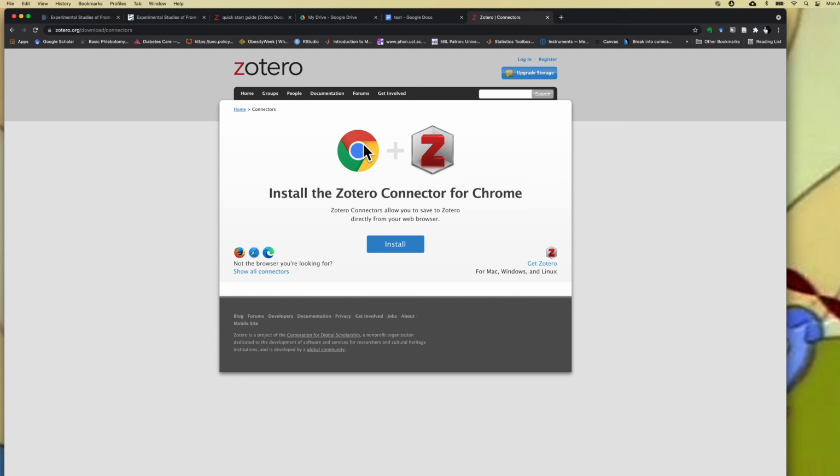You also have the ability to add a Zotero connector to Chrome, if Chrome is what you're looking for. There are other connectors for other browsers, so it looks like Firefox, Safari, and I'm assuming this is Outlook or whatever the Microsoft one is these days. So go ahead and install that, and you should see a little icon up in the top part. It's called Save to Zotero.